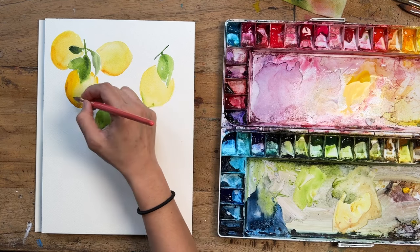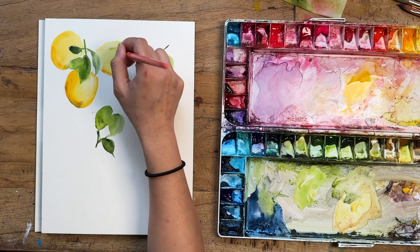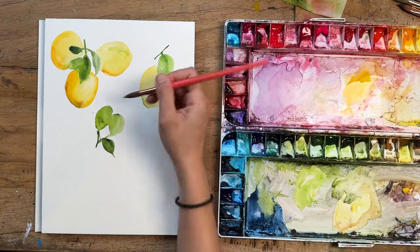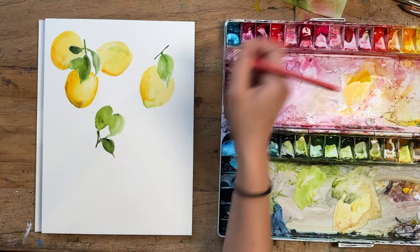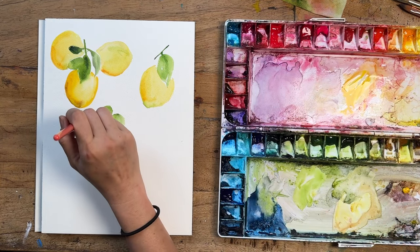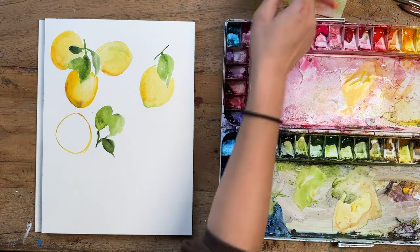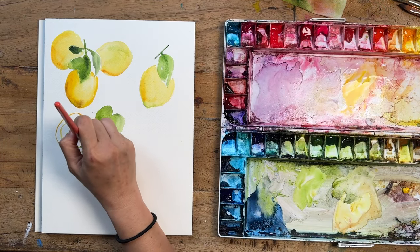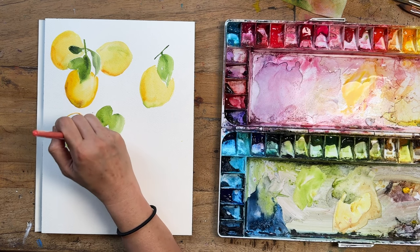I've decided to add a bit of green now, and I'm dropping a bit of green into the lemons because some lemons have a tinge of green, the ones that are not so ripe yet. That's a nice, fun thing to do, just playing and dabbing in all the different colors. I'm using lemon yellow, gamboge, cadmium yellow, and burnt umber for all my lemons. You can try different colors if you like, but I'm going to work with these so I don't have too crazy of a lemon situation going along.